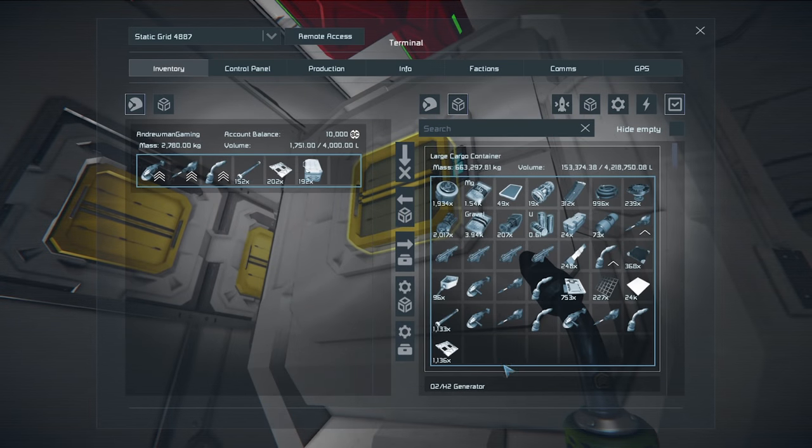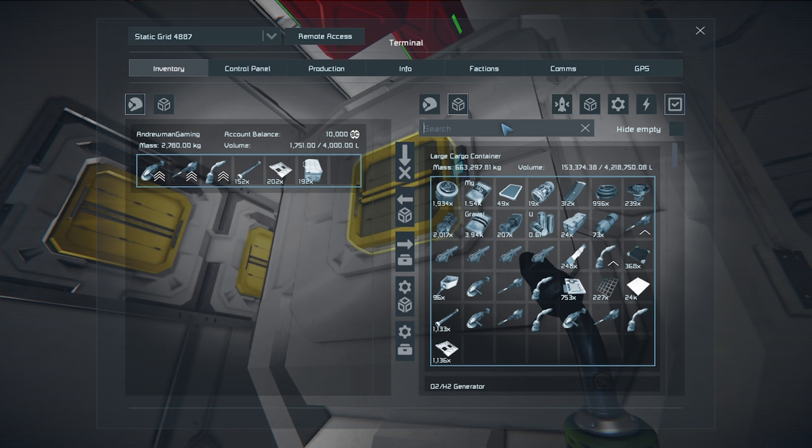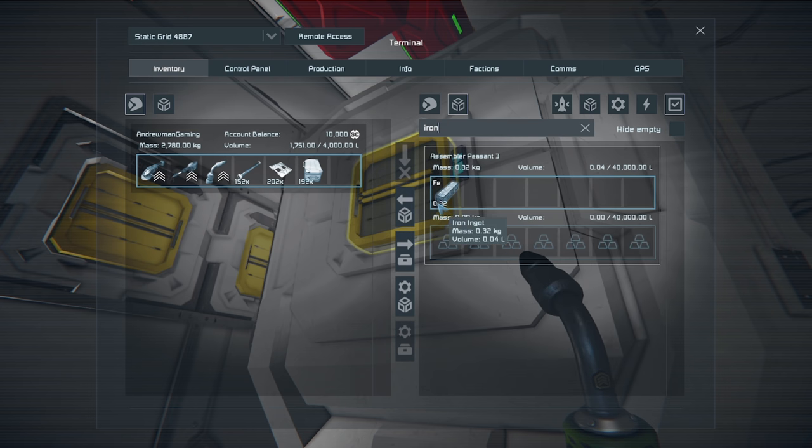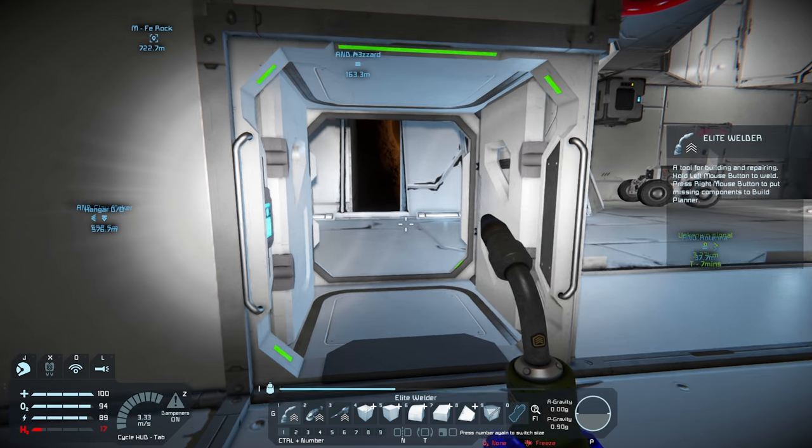Alright, it occurs to me that we're out of construction components, and looking forward again, I think we're out of iron. Real quick check. Yes, we are out of iron. So, mining time!